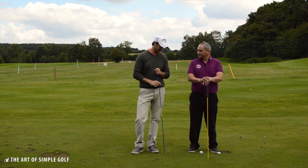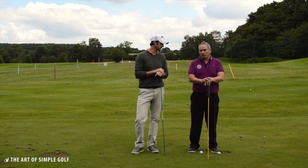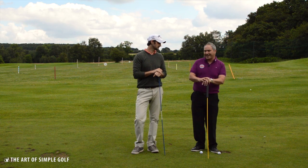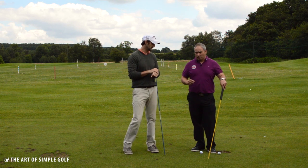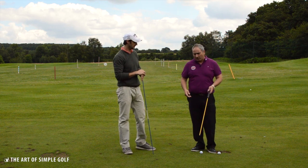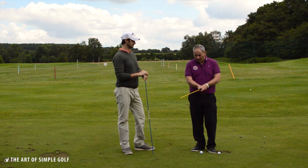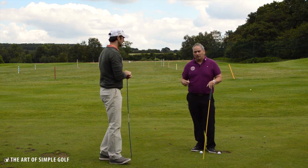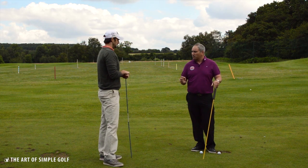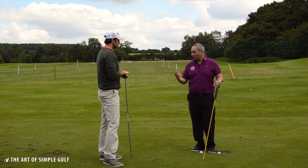So we have a couple of sticks here — we're basically going to use them as a warm-up drill and also as a way of breaking up your practice to increase your swing speed. The alignment rods are really light; this one has a rubber handle on the end but you can put a grip on it if you wanted to or just use a normal rod. The key thing is to make as much speed as we can with these. Research shows that the lighter the object we're swinging or throwing around, the faster we will do it.